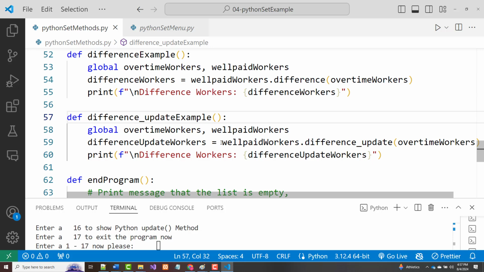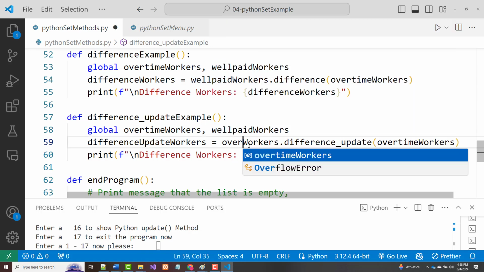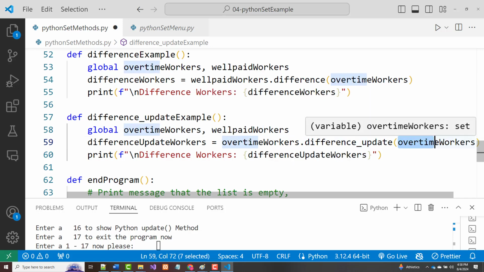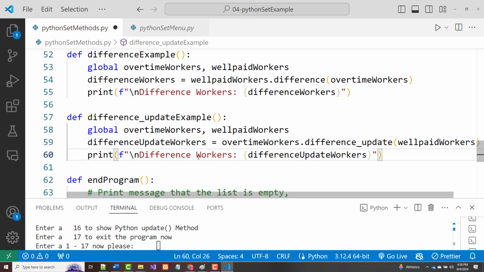What if we take and we reverse these? What if we make this overtime workers? And we'll make this well-paid. Now this is called difference update workers, so let's change this to difference update workers.